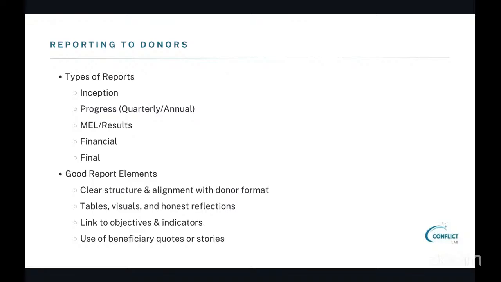Now, it's important. This is, I think, in a bit more of a post accepting the proposal kind of way, but I'm just letting you all know in case you get a grant and you have to write reports for your M&E and just reporting to your donors. It's important that you have a clear idea about this.